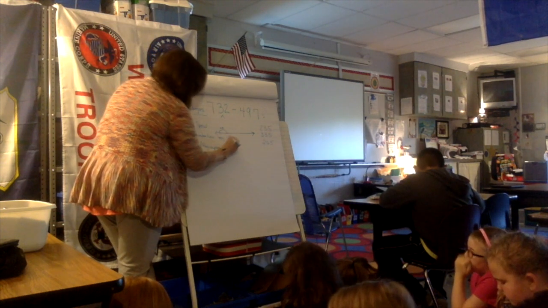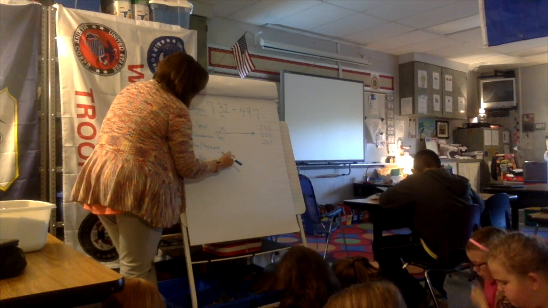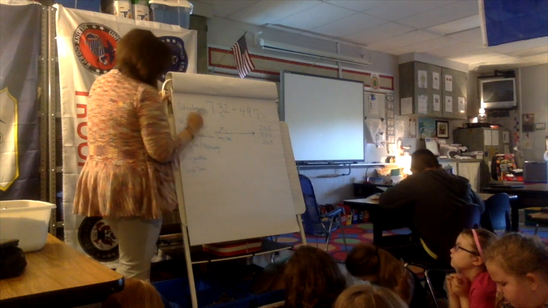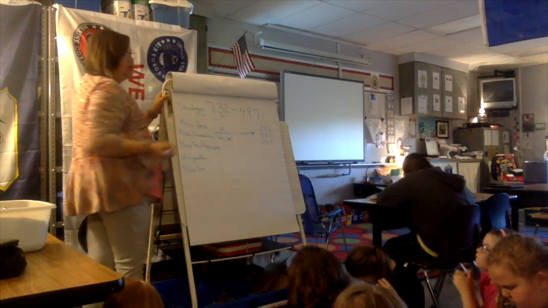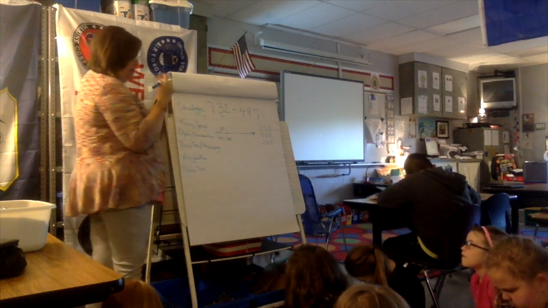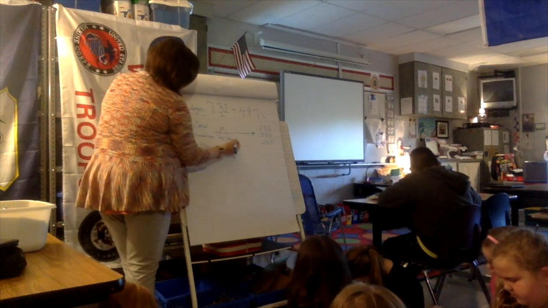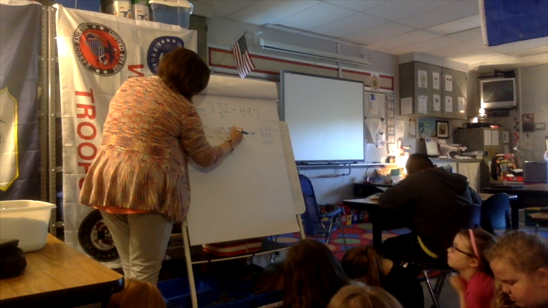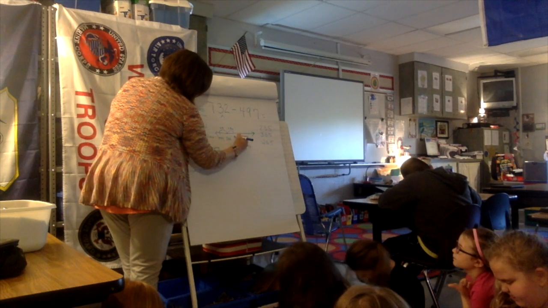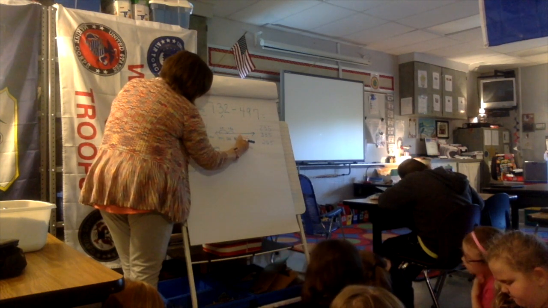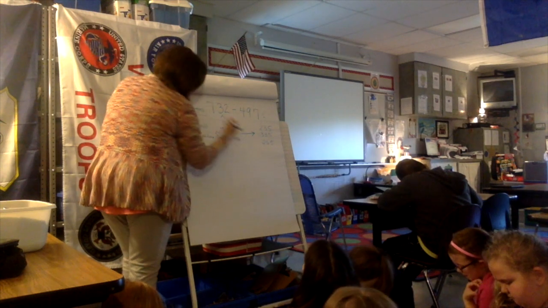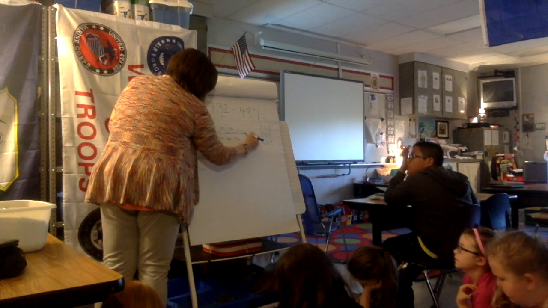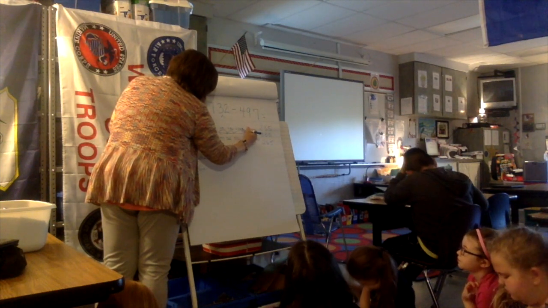So when she added 5, that gave her what? 500. So that gave her 502. All right, so she's got her 2 that she needs in her ones place, okay? What did you do next? I added 30. So then she added the 30, and she came up with what? 532. Okay, and then what did you do? I added 200.